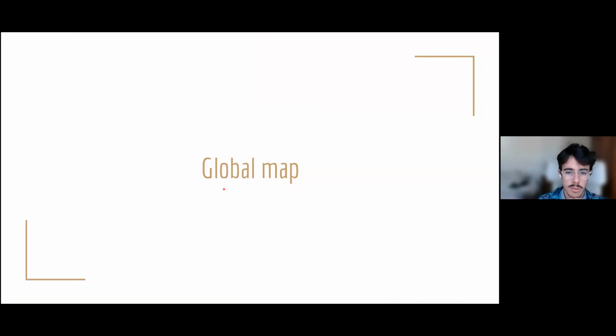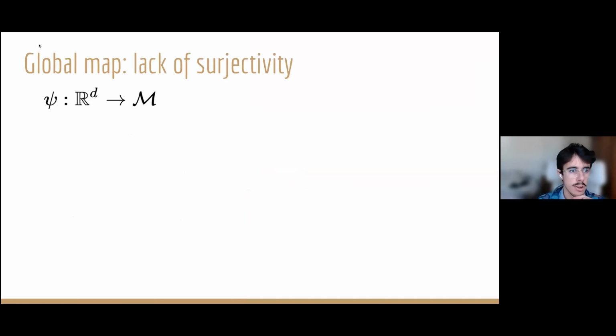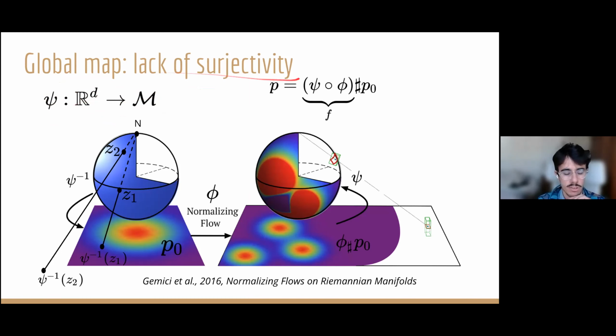So I guess, first, the most obvious thing is to build a global map from a Euclidean space to a manifold. Then one can think of parameterizing a normalizing flow on RD, and then projecting that onto the manifold. The issue is that, by definition, there does not exist any such map that is invertible. Otherwise, the manifold would be flat, isomorphic to RD. Which means that such a map is either non-injective or non-surjective.